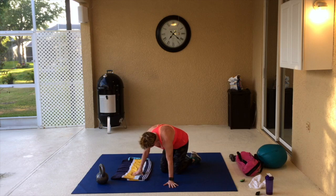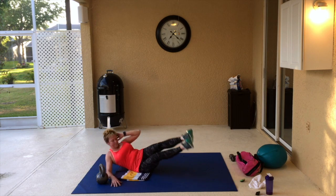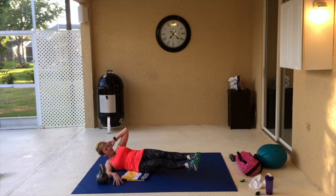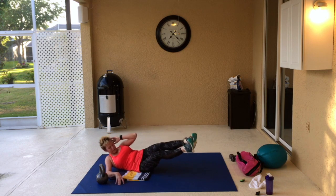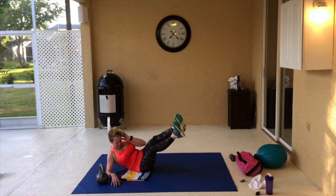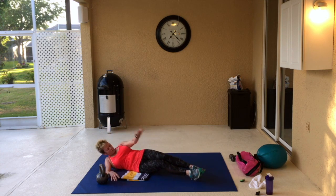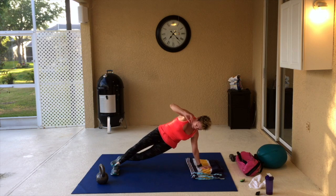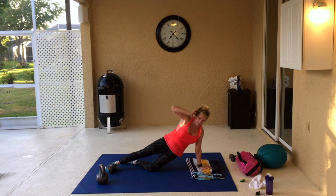Okay. Left side V up. Sorry. Left side. Whew. Now left side plank. So left arm supported, and if you're a beginner and you need to drop to the knee, it's okay. Start at the knee and work your way up.